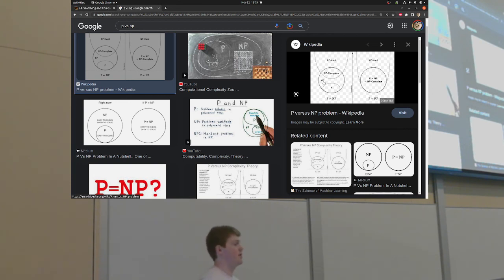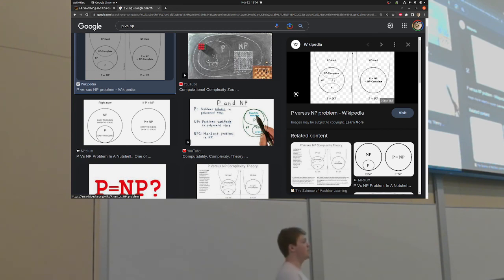It's non-deterministic polynomial time, but you guys don't have to worry about that. Basically, the gist of it is people have been trying to prove for years whether problems in P are the same or different than problems in NP.